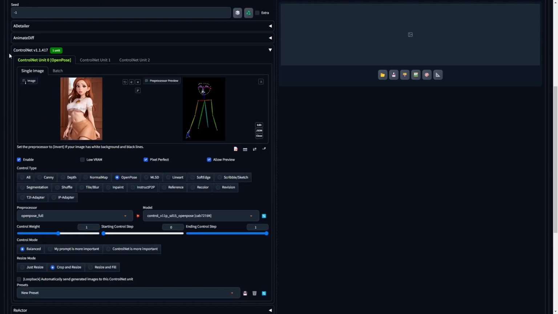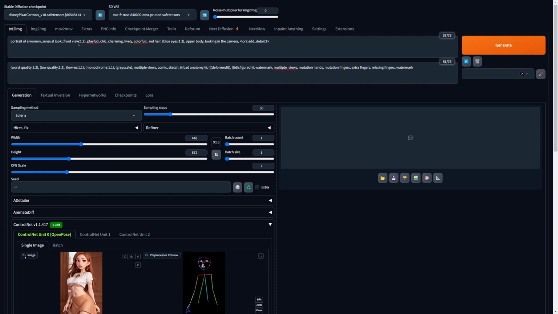To ensure a more accurate comparison, we will leverage ControlNet along with an initial image to replicate the same pose in our final comparison output, facilitated by the OpenPose type. This method simplifies the process of distinguishing the differences among the various cartoon checkpoints. Return to the top, formulate both a prompt and a negative prompt. Set the sampling steps to 30, and ensure that the width and height maintain the same ratio as the initial image provided to the ControlNet canvas, which in our case is a 9:16 ratio.